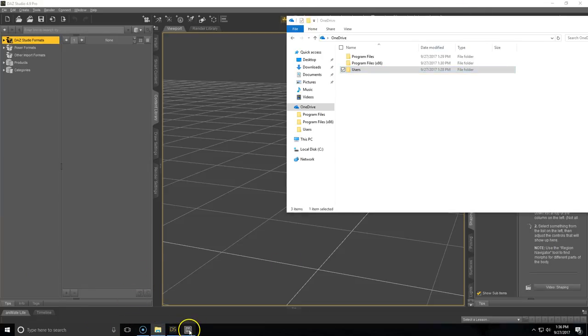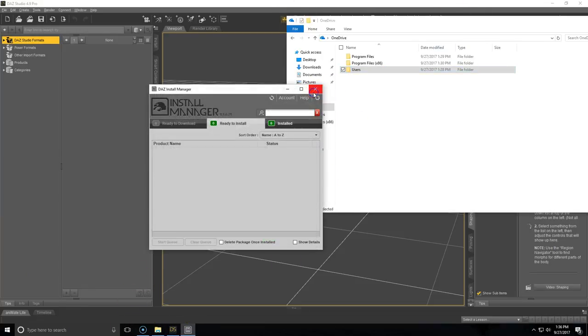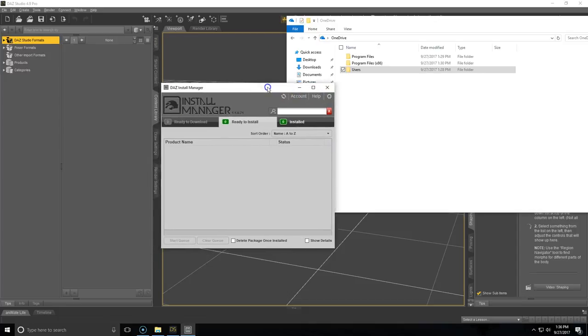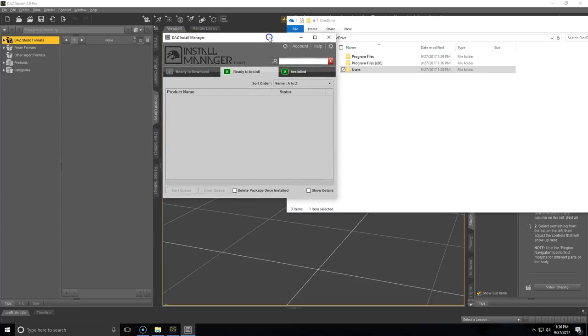You can go ahead and in the Install Manager, just install your content. It will install to your external drive. If you do have any questions, you can go ahead and email into tech support and we will assist you and see if anything went wrong in adding the paths.